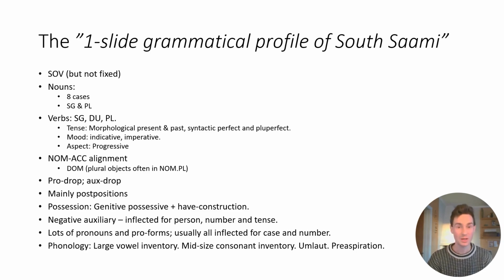South Saami has two constructions to express predicative possession: a genitive possessive and a transitive have construction. The have construction is well known from other languages, Germanic languages, the contact languages Swedish and Norwegian, and also in neighboring Western Samic languages. The genitive possessive, however, is not found in other Samic languages. They usually exhibit a locational possessive.